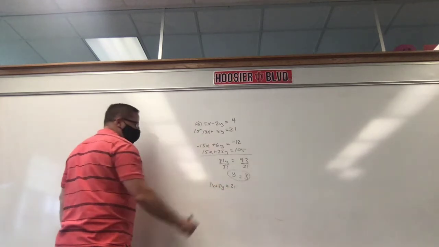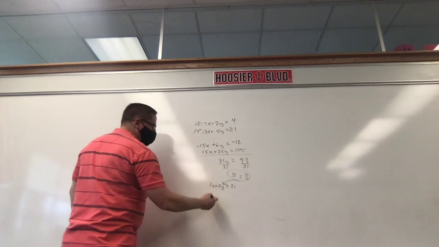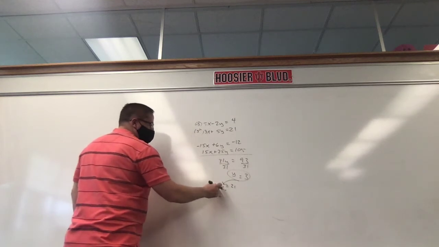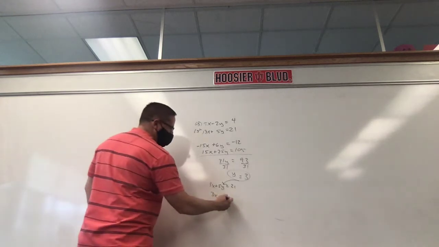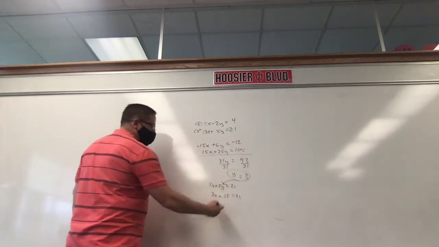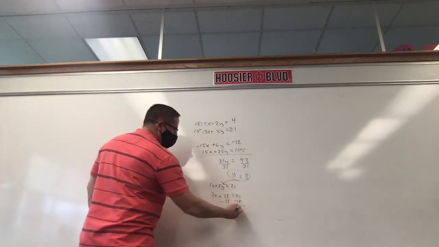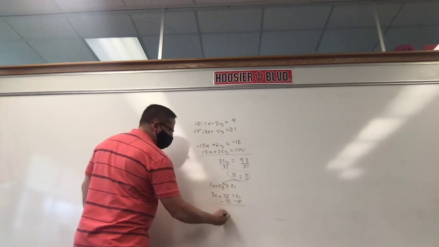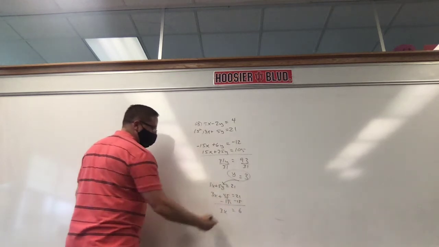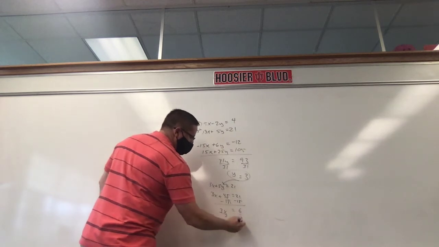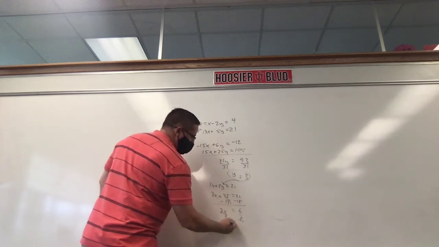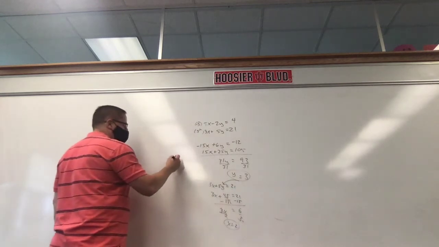And we now know that y is 3. So we plug in 3. I'm going to skip a step here. 5 times 3, I'm not going to write 5 times 3, I'm going to write 15. It's 21. We subtract 15, we subtract 15. These cancel. 3x is 21 minus 15, which is 6. Divide by 3, divide by 3, whatever that is. X is 6 divided by 3, which is 2. So, the answer is 3, 2.